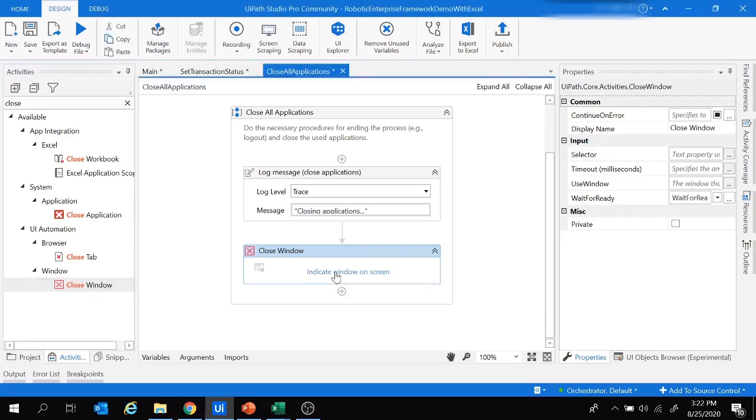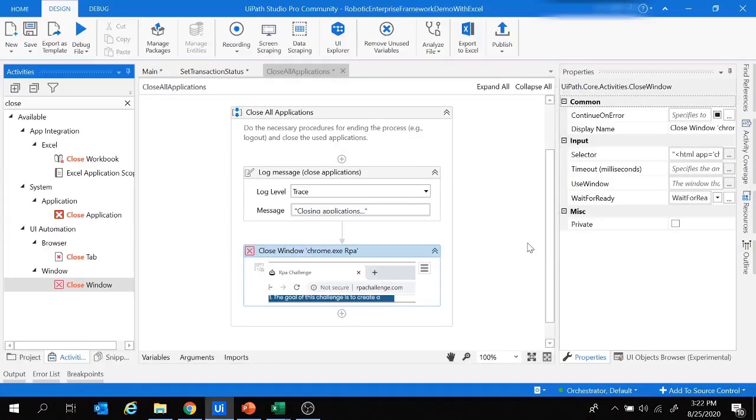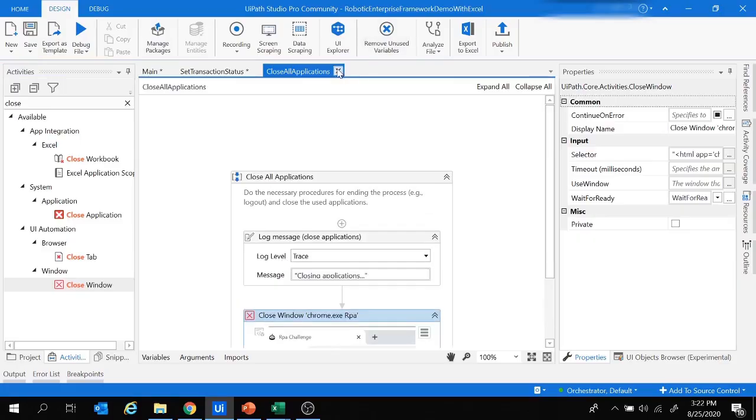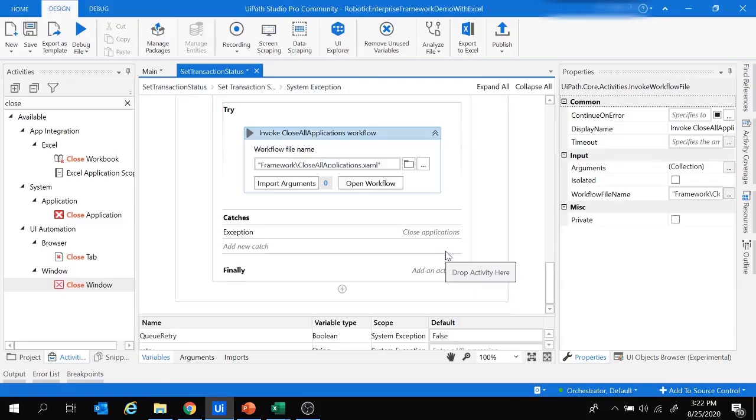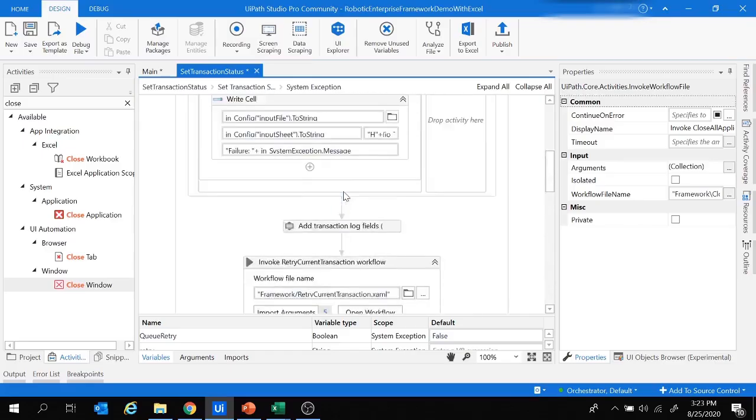So indicate the window on screen, and it is done. We are done with the close all applications, and we are done with this set transaction status as well. In case exception occurs, it will be caught here, and if required we can add the finally block activities as well. So that is not required as of now.